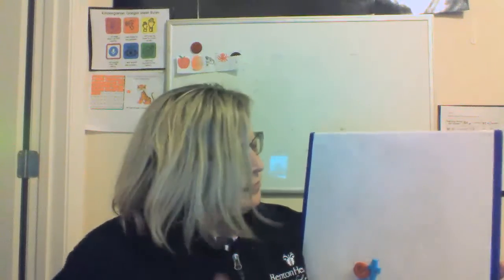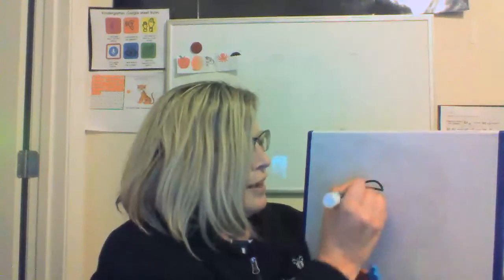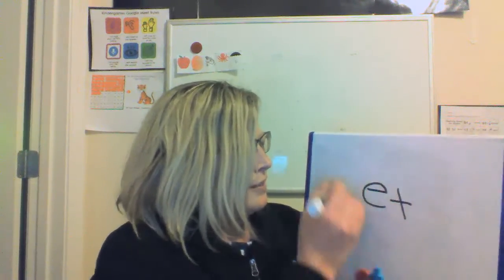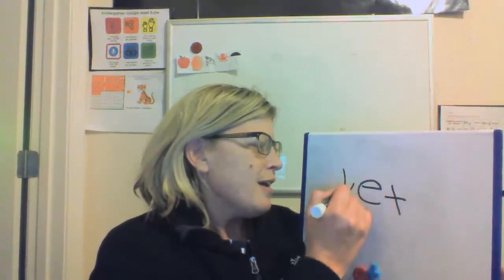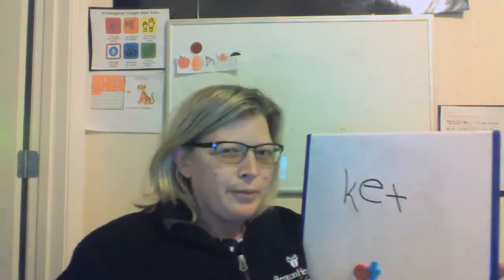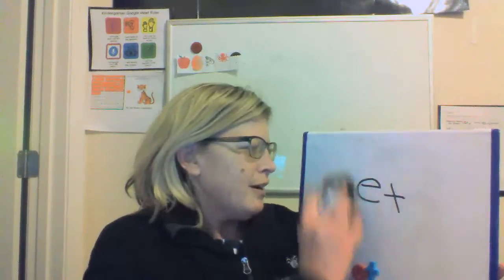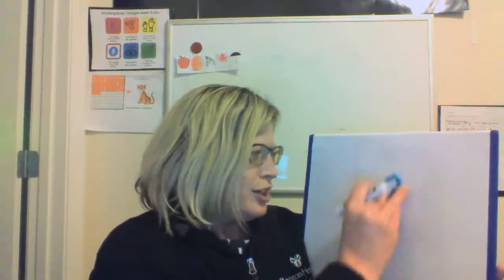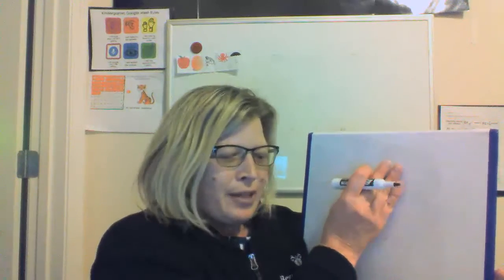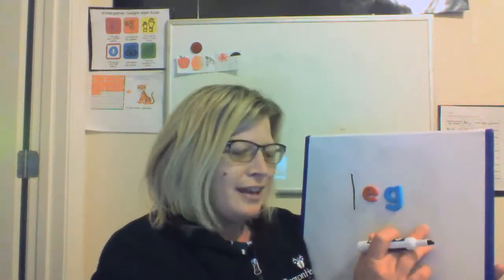So let's see, let me rewrite that. So here's my ending. Jet. I said, yeah, that's a good one. After that comes K. Ket. That's not a word, that's a nonsense word, and so on and so forth. When I get through all my et patterns, I'm going to get to the next one, which was eg. So let's see, I left off with K. We'll just go to L because eg, leg, that's a word.